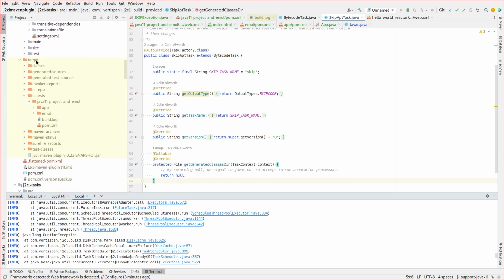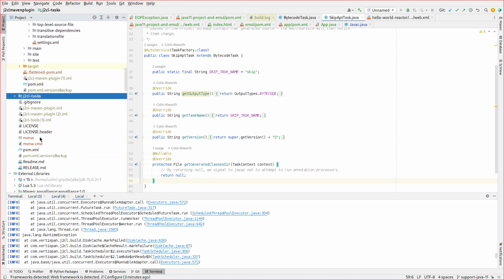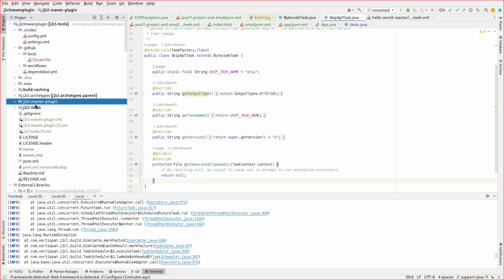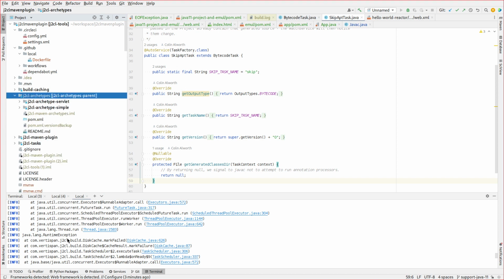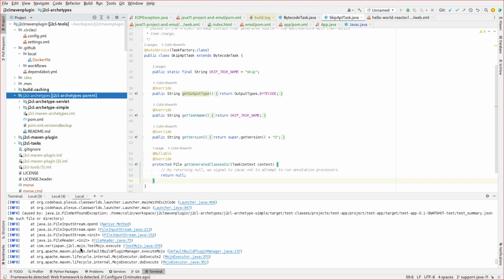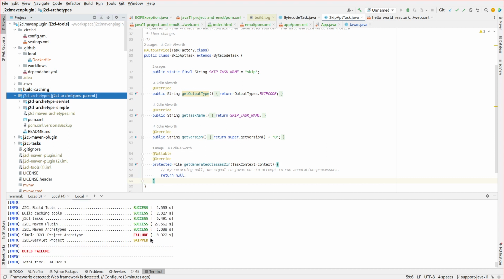Let's see here. Where is our archetypes? Which one is this? Is this a simple archetype? Probably. Simple.